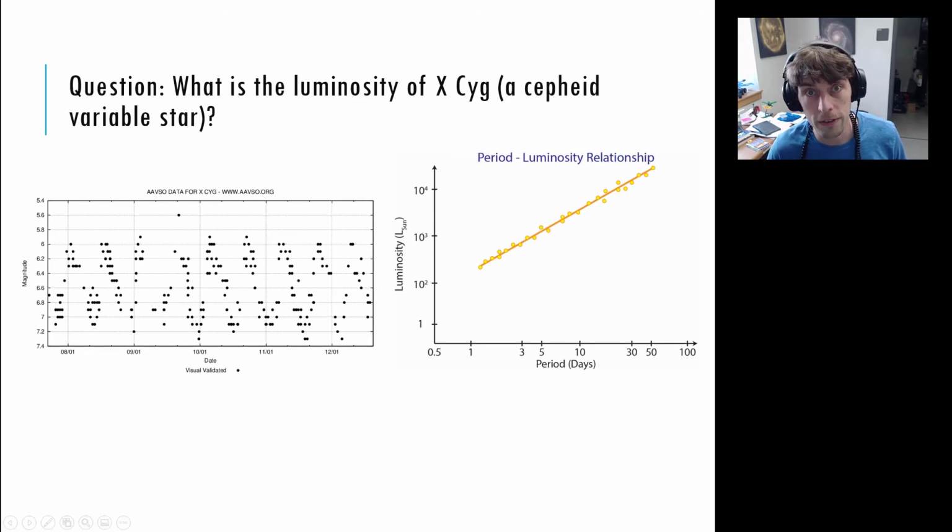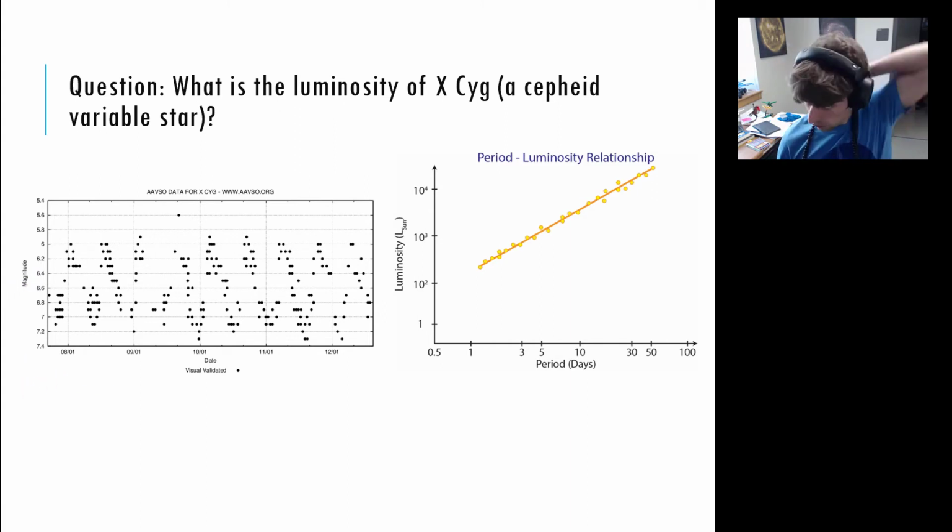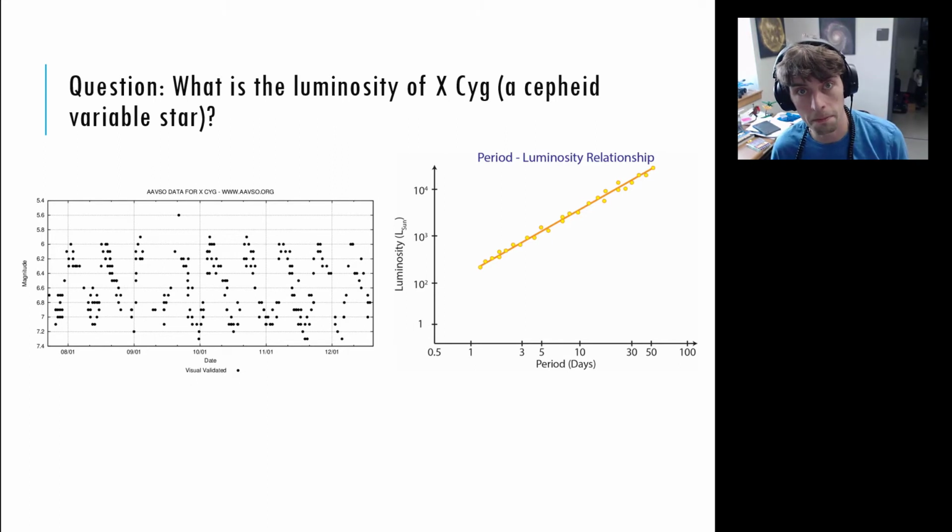This is a Cepheid variable star, and I have given you the light curve. So right here is the light curve. You notice that 8-1, that's August 1st, of, I believe, 2001. And then I go September, November, December, and so on. Each of these dots represents the apparent magnitude of X Cyg over the course of months. So the first question I want you to deal with for me: find the luminosity of X Cyg. Take a minute, go.